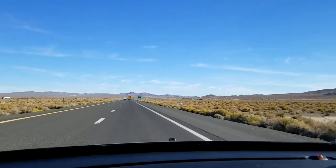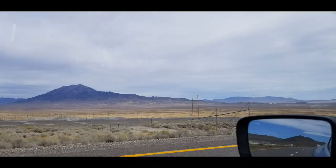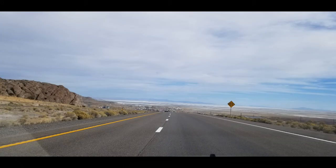I figure I've got to give a quick update from every state, so this is Nevada. And Nevada's got a bunch of long, lonely roads, so I just caught a couple of shots here in and out of Nevada before we get to Utah. We've got a long way through Utah. There we go.